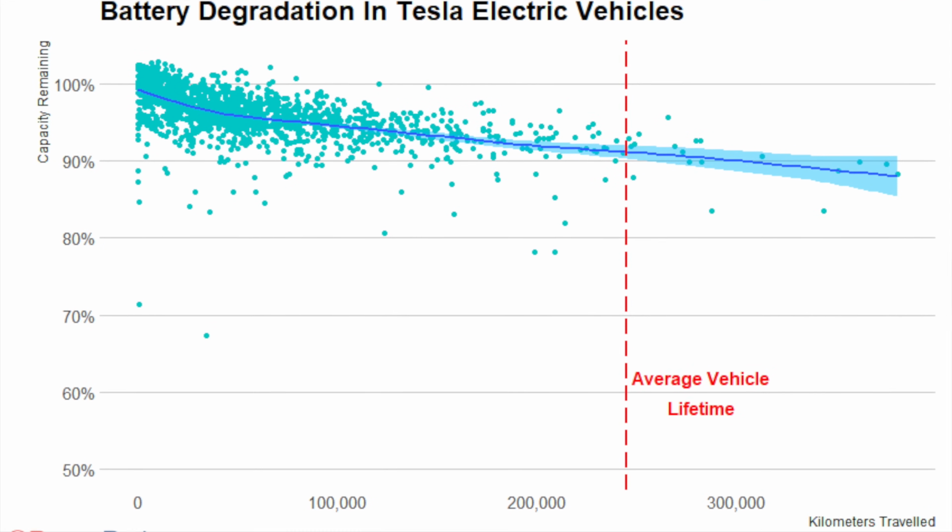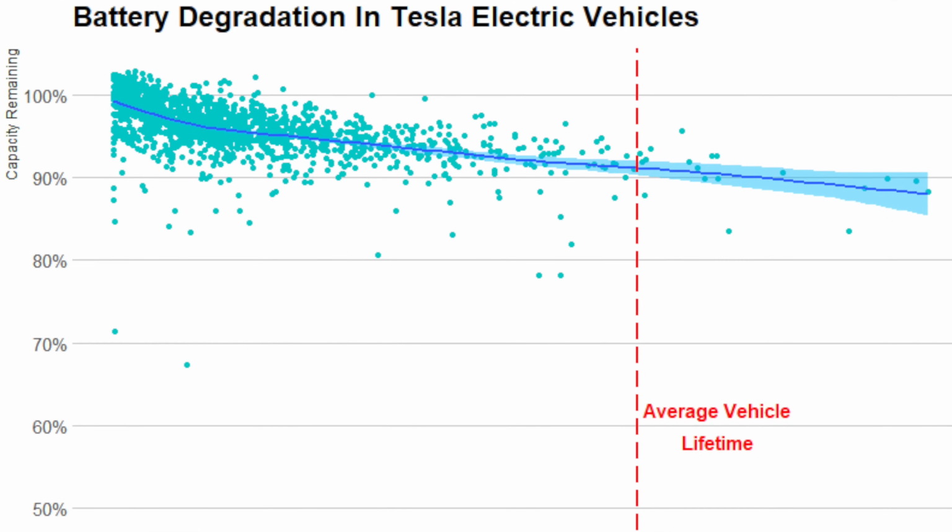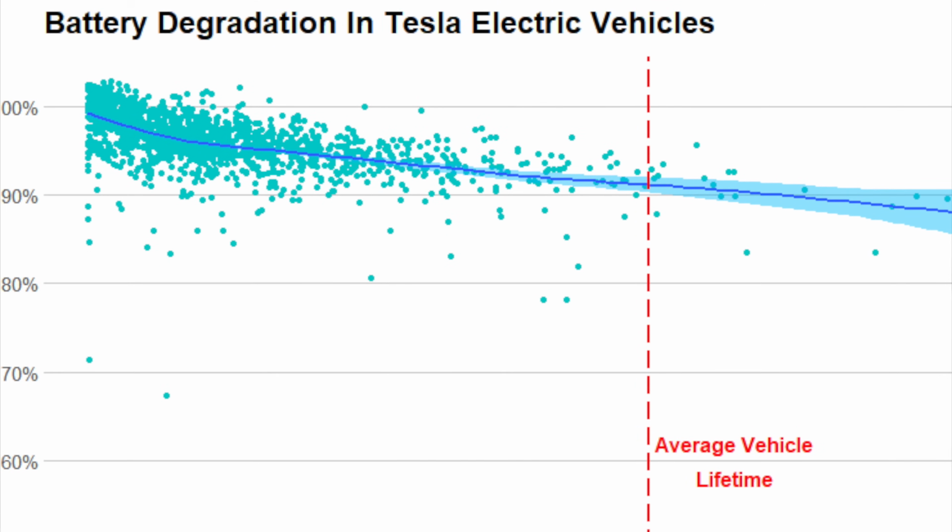I will at least admit it feels a bit harder to hide things from people when you're selling them an electric car, because you can charge it up to full and see what the targeted 100% range number is. And truthfully, most people that are driving around even older Teslas are seeing pretty minimal range loss. So that's absolutely something to look for when you're considering a used vehicle, asking them why they're selling it, and of course if it was in any wrecks and that kind of thing.